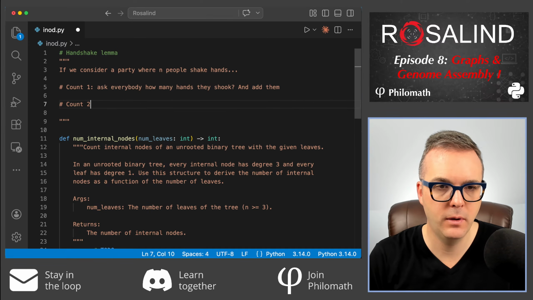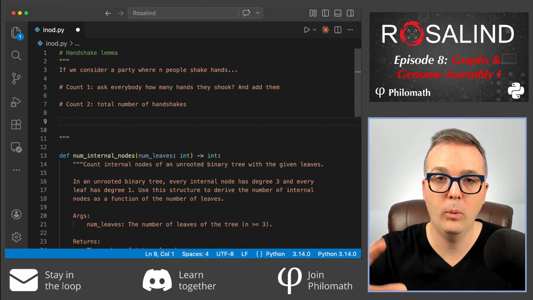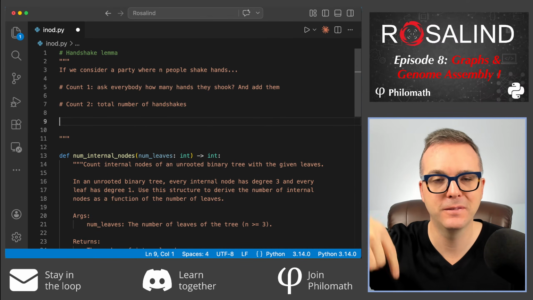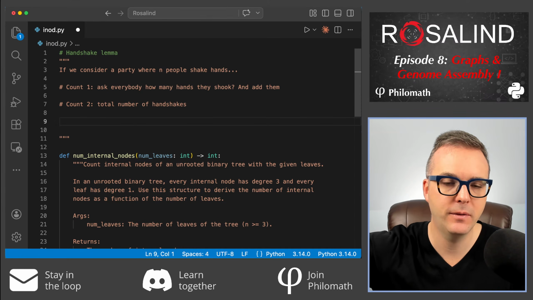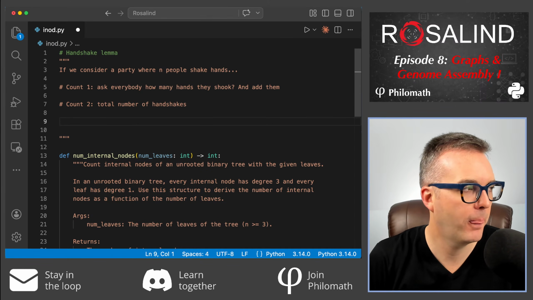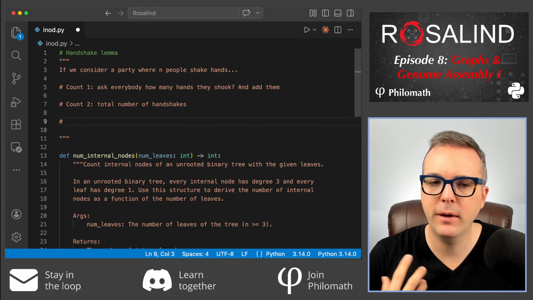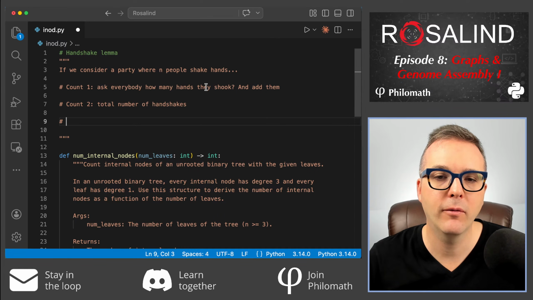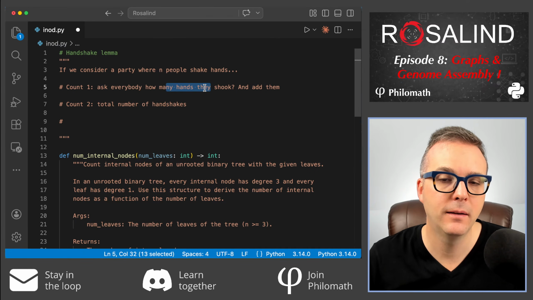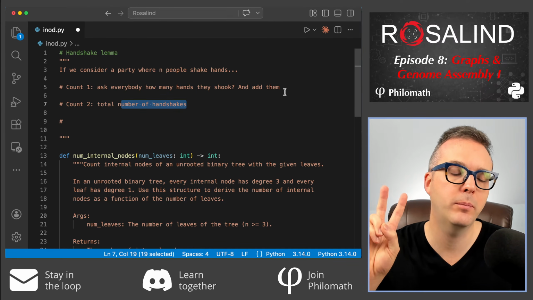And count 2 is the total number of handshakes. So we have a camera that records the footage and says, all right, well, I was able to count how many times hands were shaken. If everyone is honest, then I don't think it's tremendously hard to see that there's a relationship between these two things. Every time somebody shook somebody else's hand, that corresponded to a handshake, except there's two partners as a part of this.